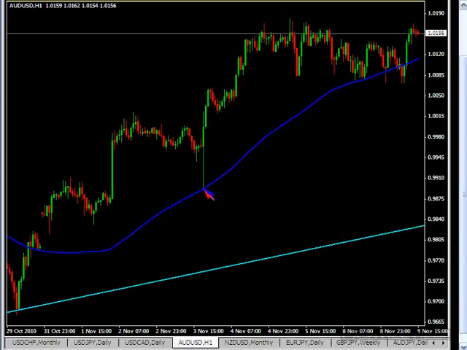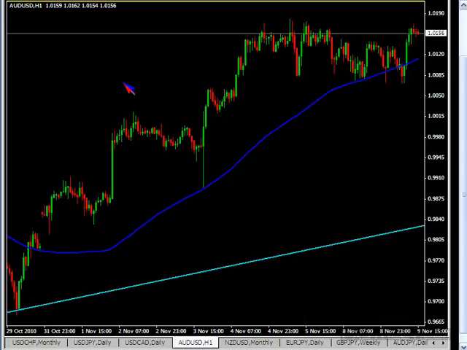The 95 moving average, which just measures the 95 most recent candlesticks on a 1-hour chart, was the moving average that best captured the market. The market came down, touched that moving average, and failed to cross below. What we want to do is then buy the next time the market comes back down, tests or comes very close to the moving average, but fails to break below. The next time that took place was when the market hit 1.0074. That occurred on November 8th. That was just yesterday. We were able to buy right around, let's say, 101, actually a little bit below 101. We're at 101.56 right now.